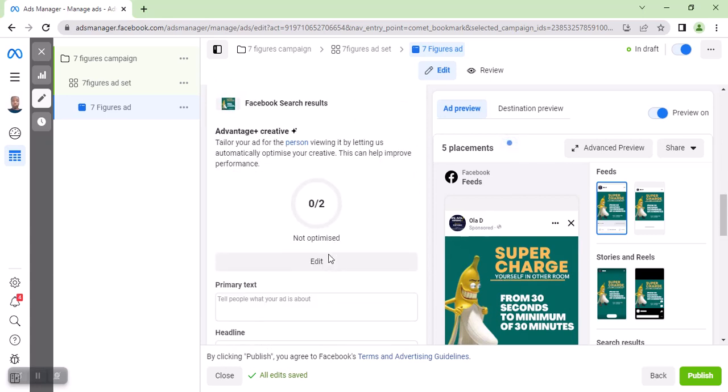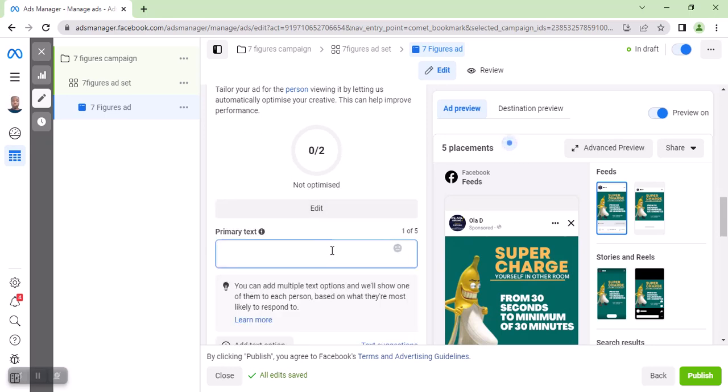When you scroll down, my primary text, because I don't have any for now, let me quickly type something here.